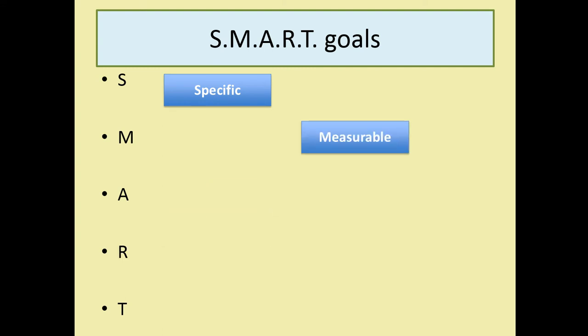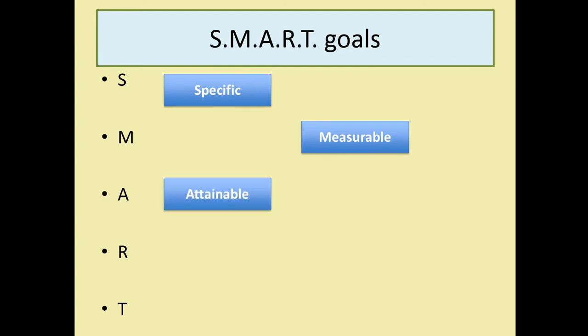And so I actually gave away the second one, measurable, right? Being specific helps us be measurable. And usually what that means is put your goal into a dollar value, right? If you need to be able to achieve a specific goal, then it usually requires some sort of financial outlay to get there. Put it in dollars. That way you know when you have enough money and you purchase the good, you can check that off the box, measure it. Yes, I achieved that goal.